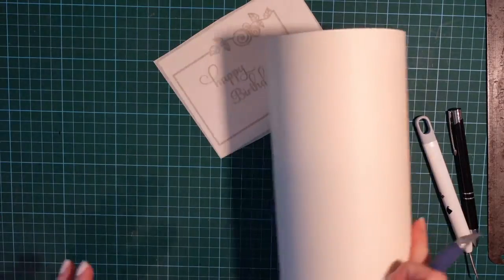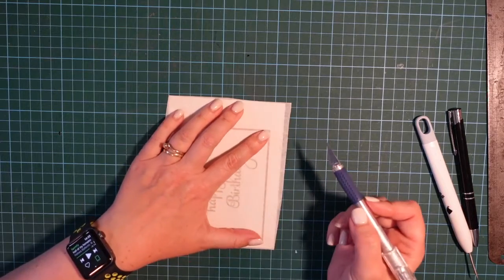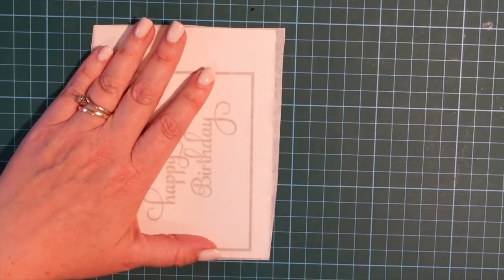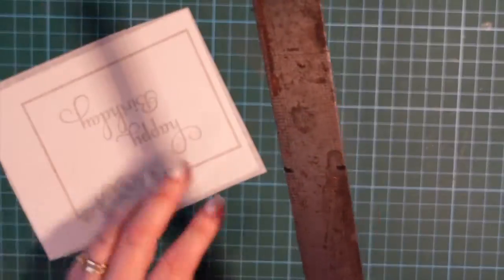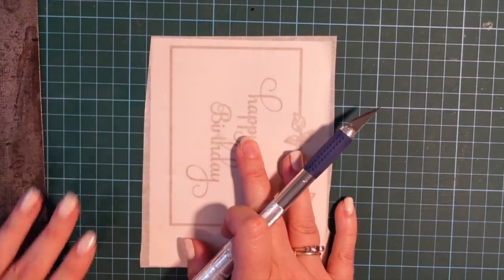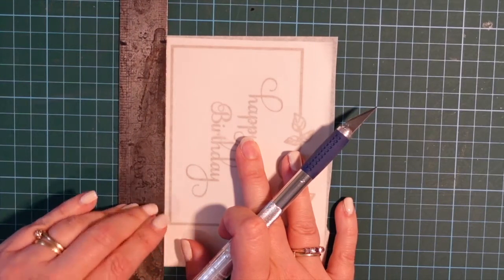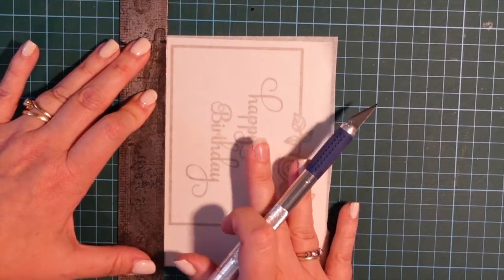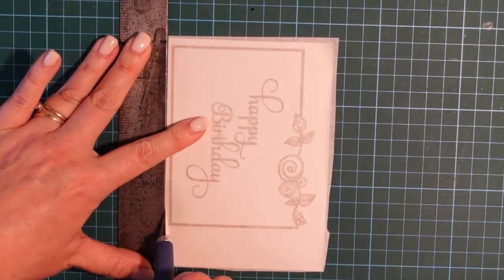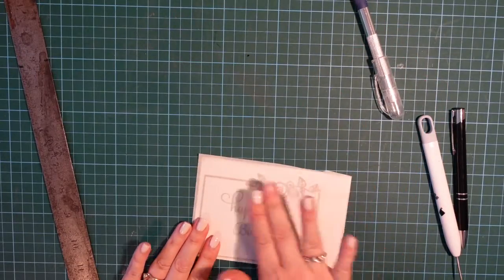So let's just put that to one side. So what I'm going to do is, this is obviously the base of my design here, so I'm going to cut this off right there and ensure that it's nice and straight. So let's just put that there. Just going to cut that. Nice and straight there. Okay, get rid of that piece.